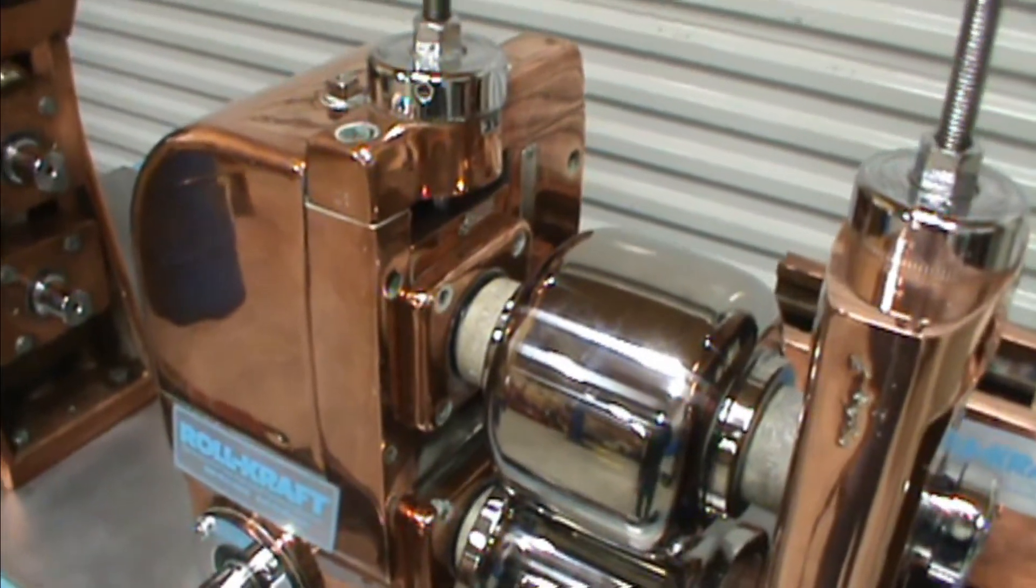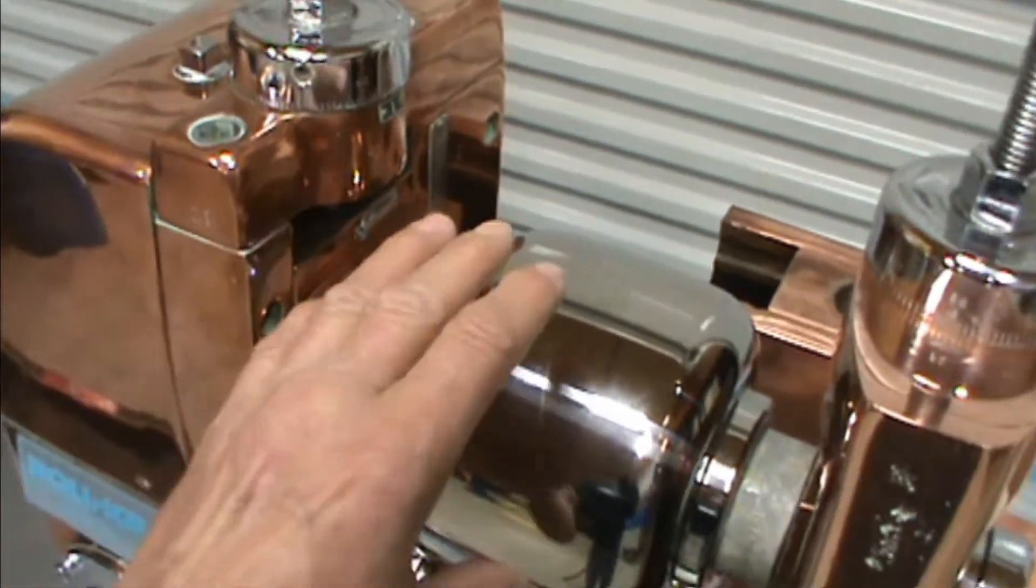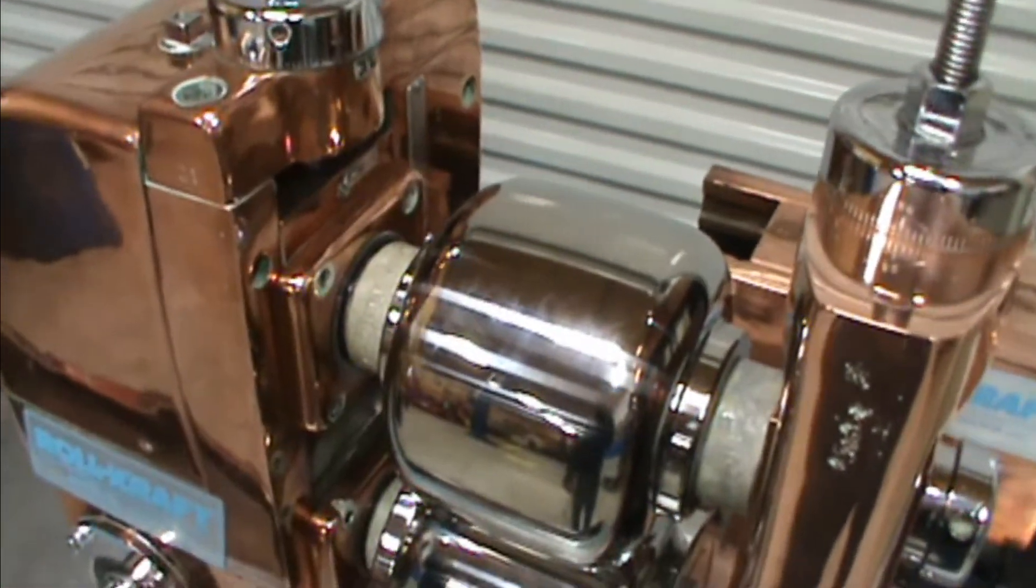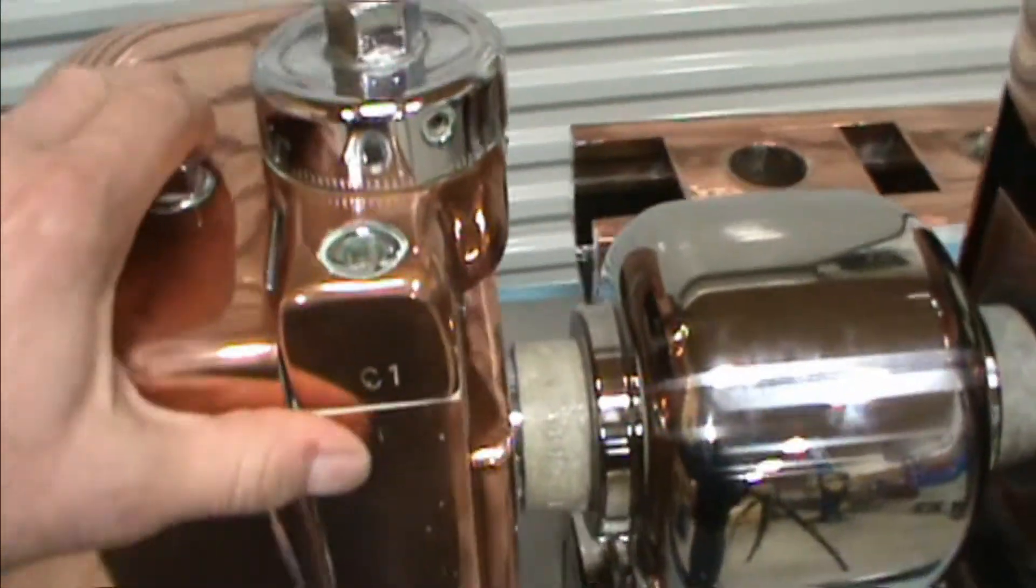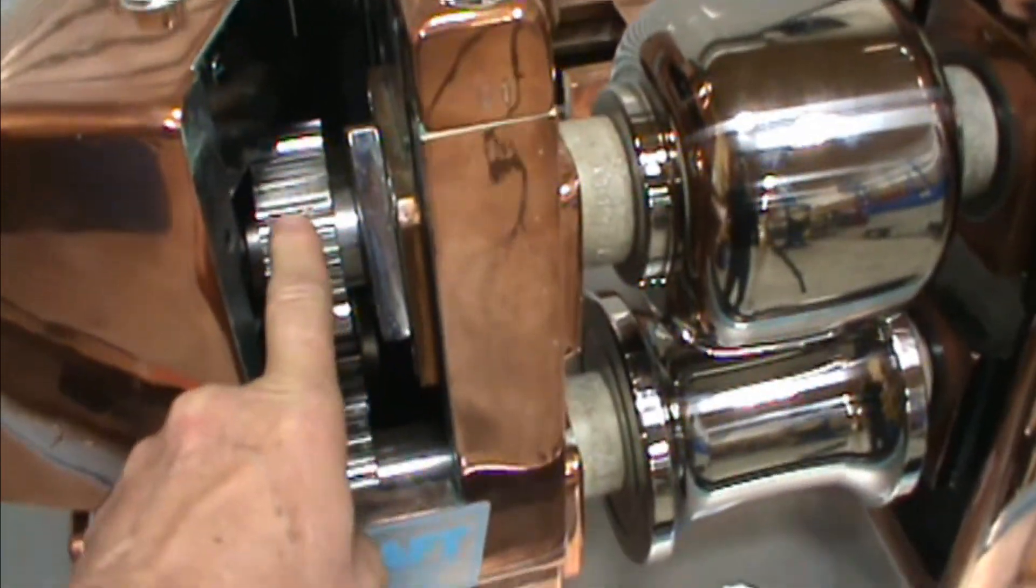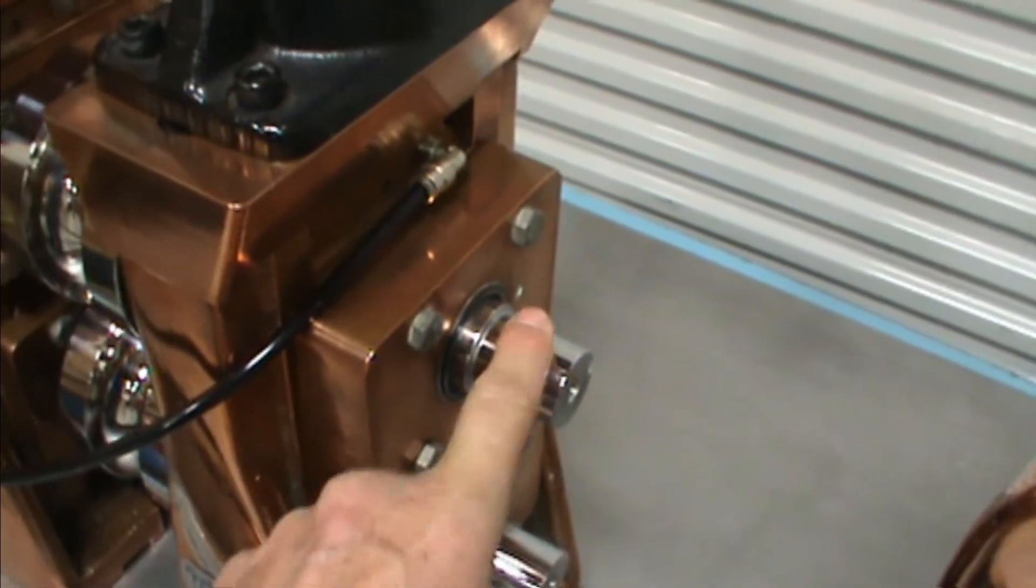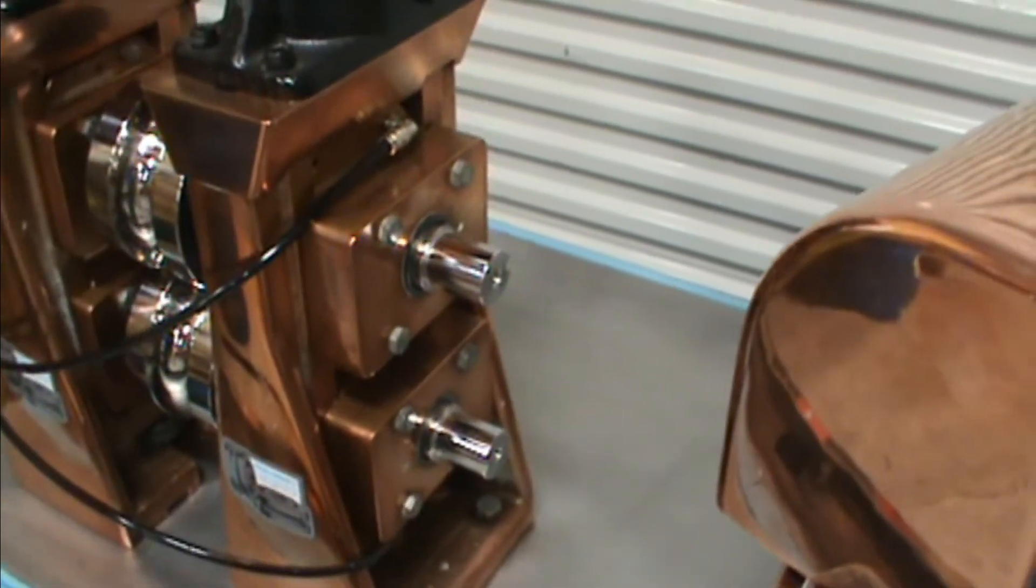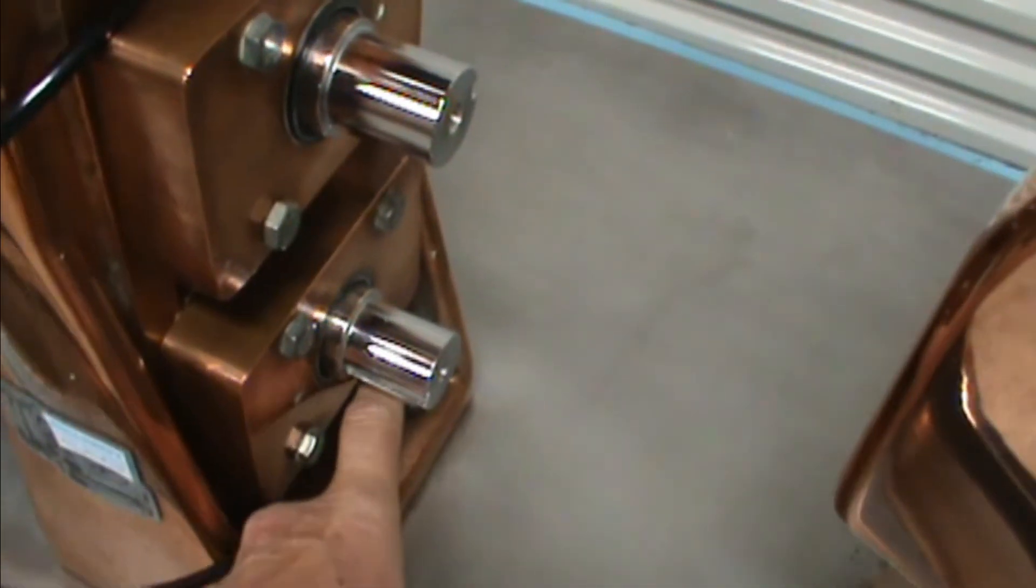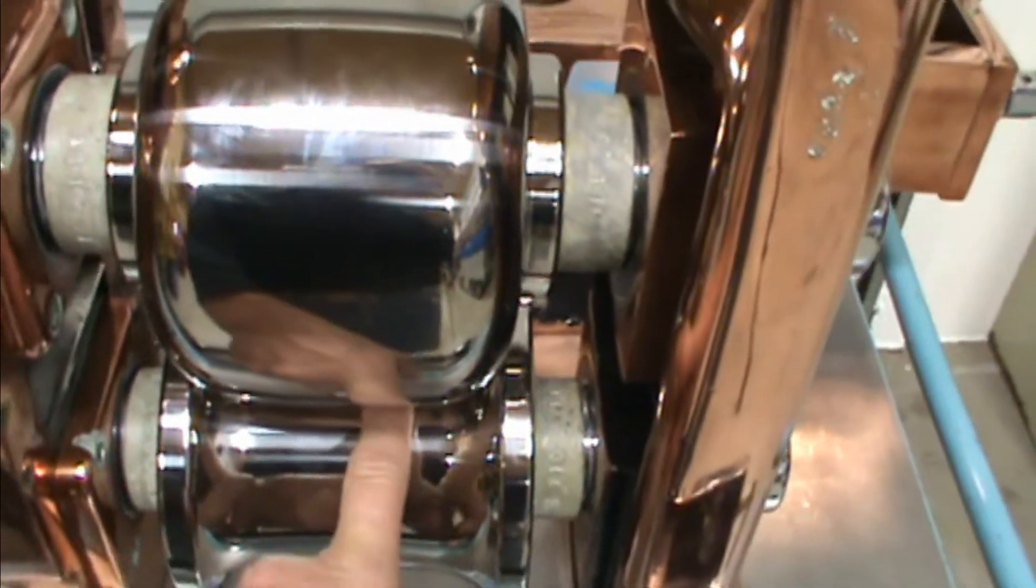Sometimes it is mechanically impossible to match the gear ratio availability of a gearbox to the sometimes found larger diameter top row in some applications. When this happens on an M-style gearbox, we have to sometimes remove the top gear. On a W or universal type stand, we simply remove the top drive shaft. This allows the top shaft and the top rolls to find their own speed. We still want to maintain the drive on the bottom rolls on the W or universal style, as well as the bottom roll on the M-style.